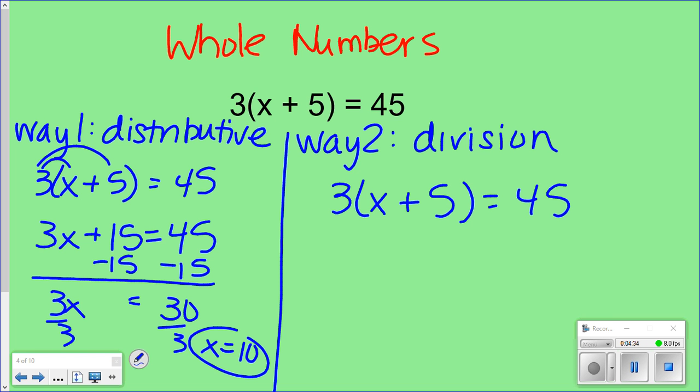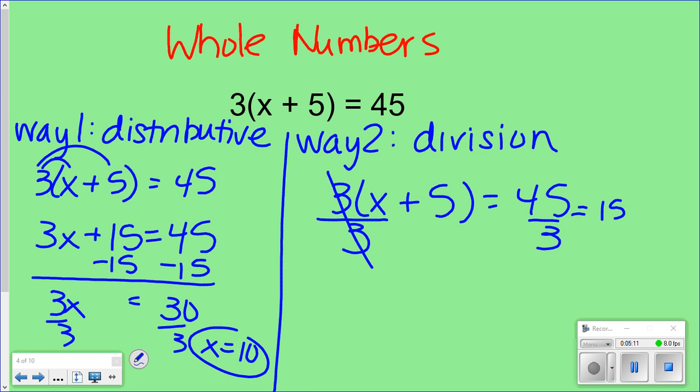All right, so if I look here, what is the sign that's in between my 3 and my parentheses? Multiply. You're right. Remember, I have 2 things beside each other, and there's no sign. How do you undo multiplication? Division, right? We've talked about that. So let's divide this whole side by 3. Guess what? That cancels that 3 out. If I do it to one side, I've got to do it to the other side. So 45 divided by 3 should be 15.